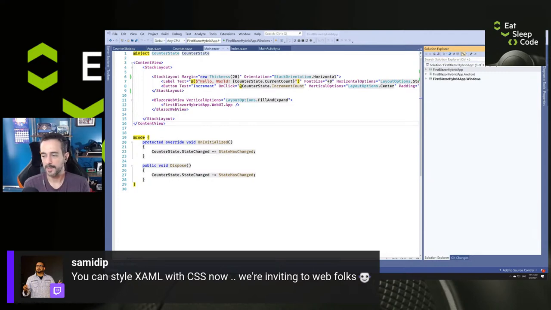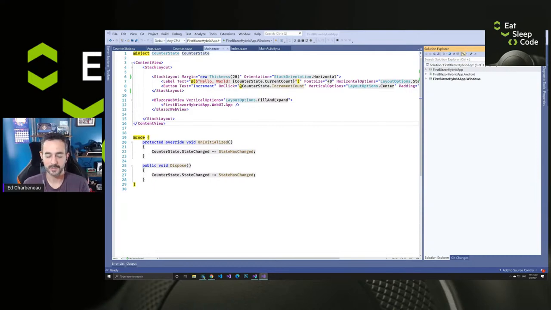So, you can't CSS all the things, just some of the things. Like I can't throw media queries in and do layouts and all those webby things. The web's getting a lot easier. People have given it a lot of flack for centering things, and that's all gotten a lot easier.